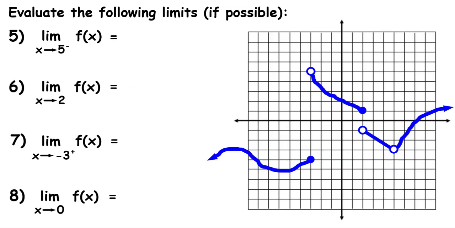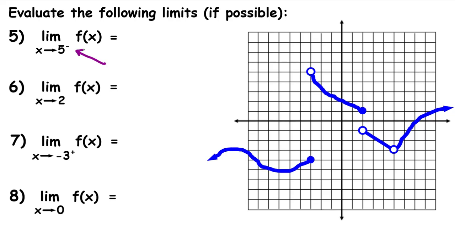All right, now you're going to start to notice what we refer to as one-sided limits. And number 5 has one. You can see there's this superscript right here. It's not a negative 5. It's a positive 5. x is approaching positive 5 from the left is what that little negative refers to. So that's approaching positive 5 from the left. So you're plugging in numbers like 4.9, 4.91, 4.92, 4.999. You're not actually getting to 5, but you're approaching it.